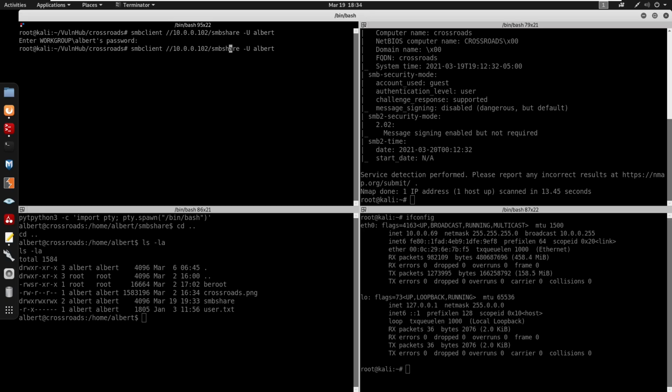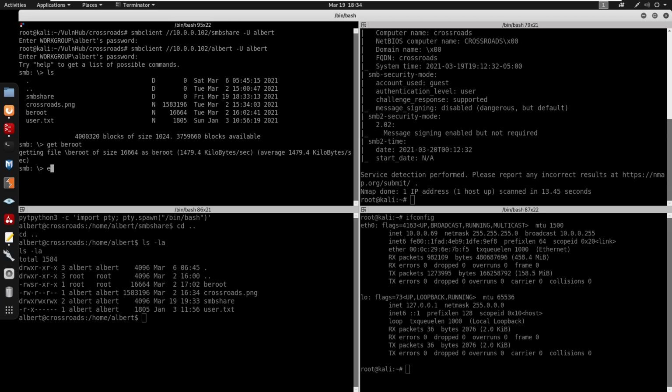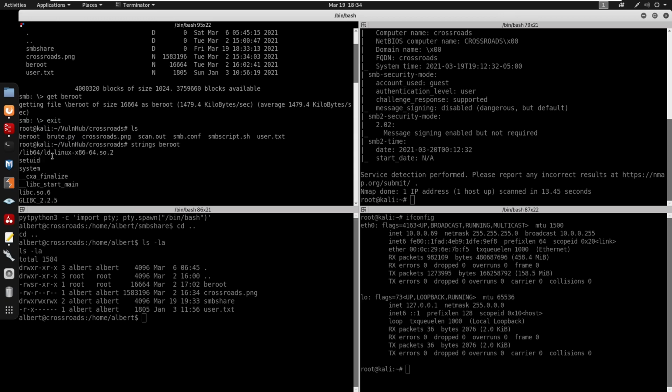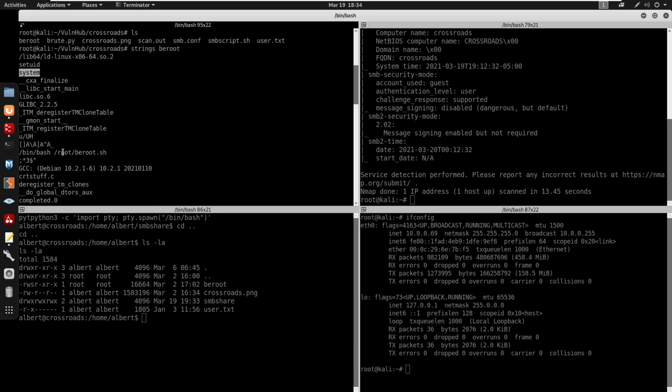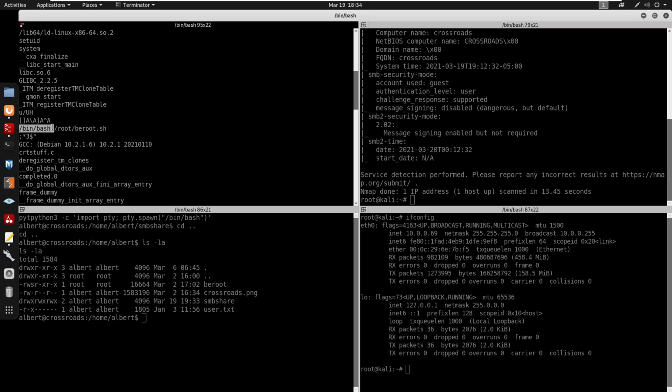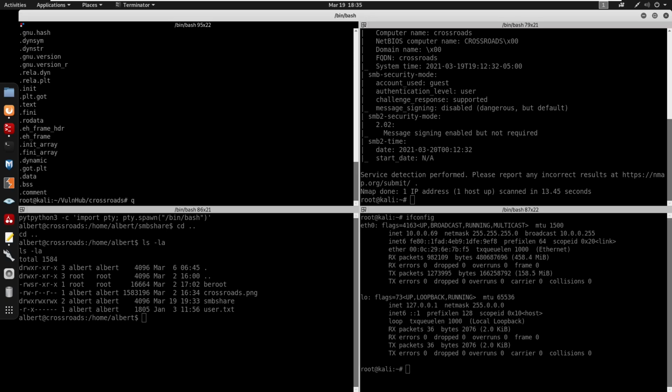So let's actually go under Albert so I can get the broot, so I can show you guys why. I'll explain right now. So we can get our broot. I'm looking at this. If we do strings on broot, you will see that this is using SUID. So that means most likely this is going to lead us to the privesc, and it's also using system. It is depending off a script under root, broot.sh. So we don't have access to root anyways. So we know that that can't work.